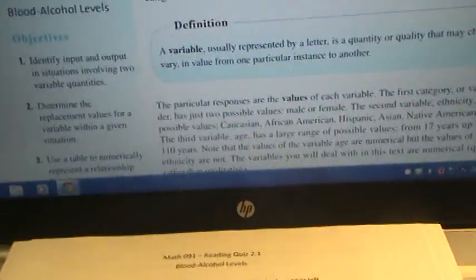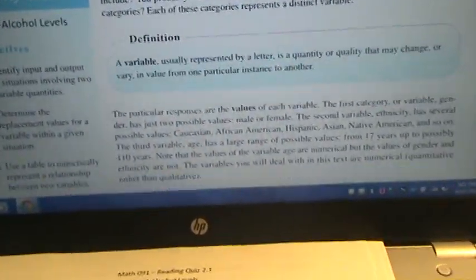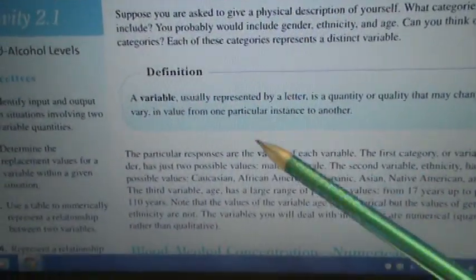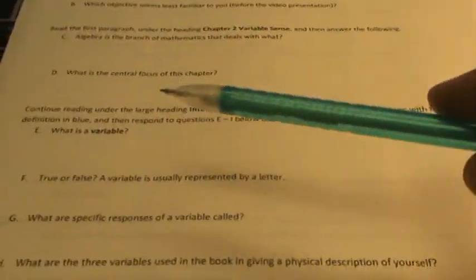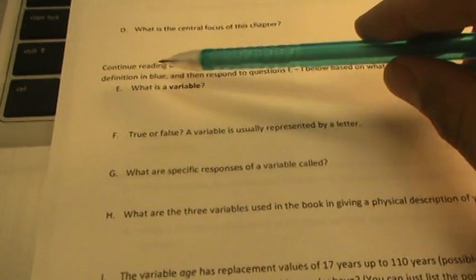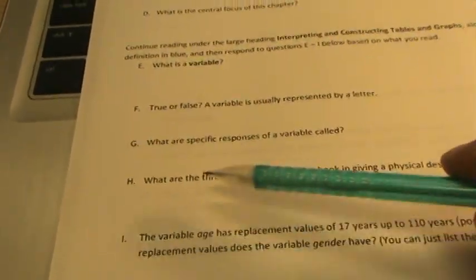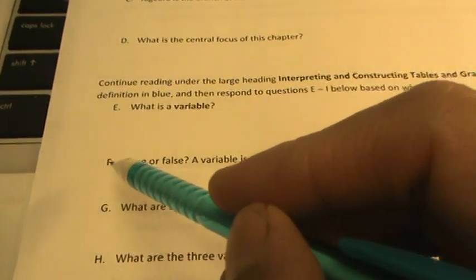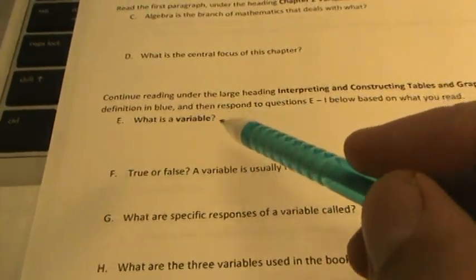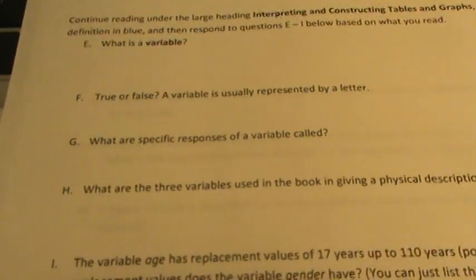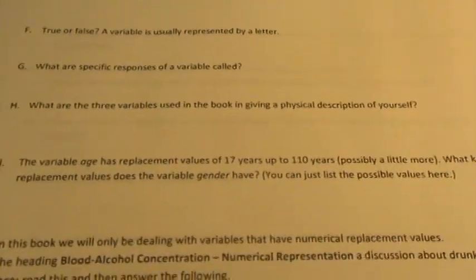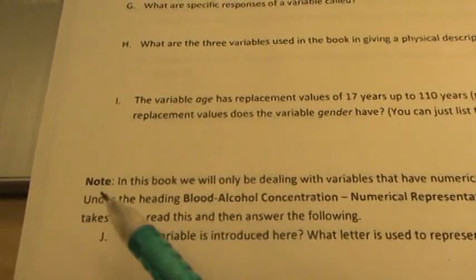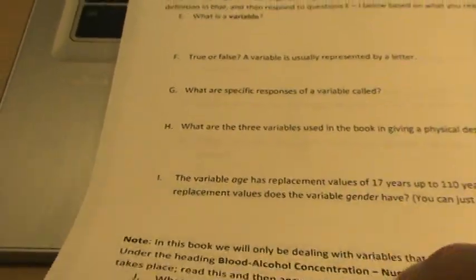So there's that heading, and you're going to read that and then respond to those questions, writing your answers in here. And these capital lettered questions are the ones I've created for you. They force you to read the material and think about what you're reading and write it. It's the best way to learn, actually. So there's some more instruction. Make sure you read all my instructions in between these questions.